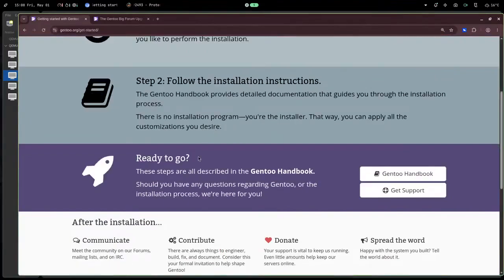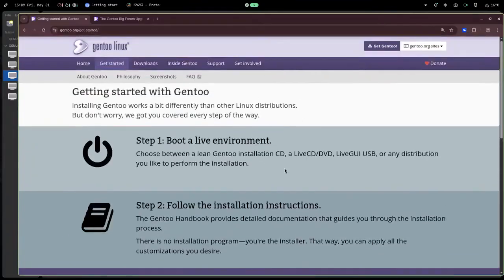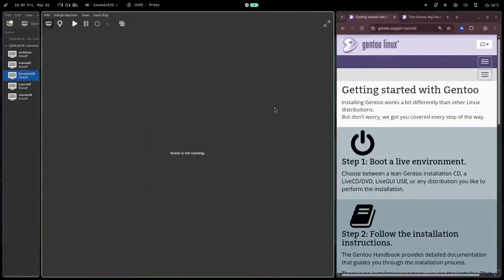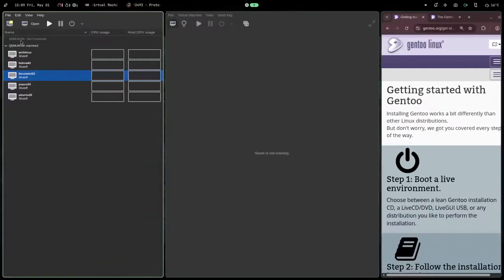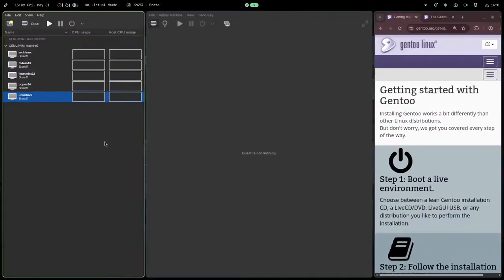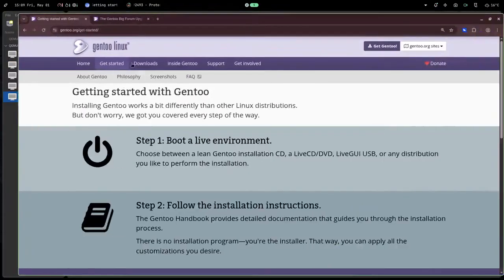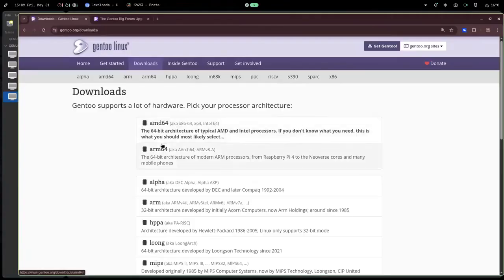So what we've done ahead of time to prepare for this installation is we have Gentoo running on another machine here in my office. This machine is running virtual machines, right? The other day I showed you guys Arch, Fedora, Linux Mint, Pop!_OS, and Ubuntu. We're going to create a virtual machine for installing Gentoo. So first things first, I have to get the image that I want to install Gentoo from.